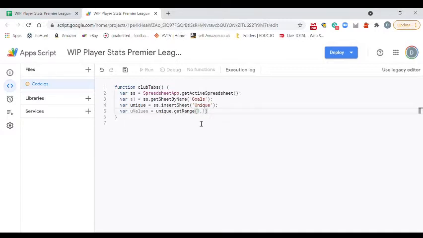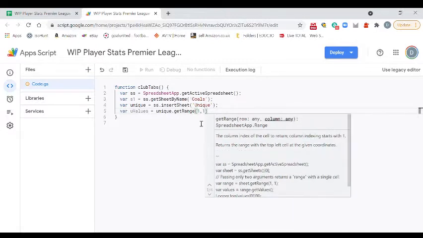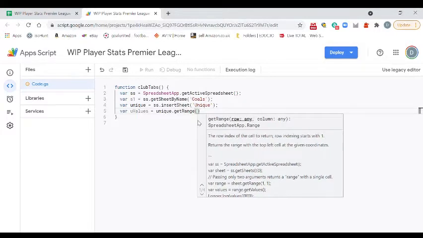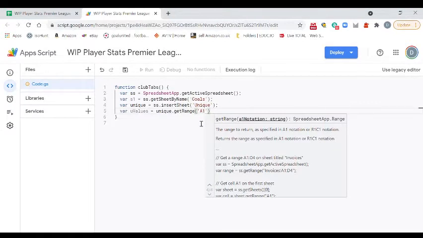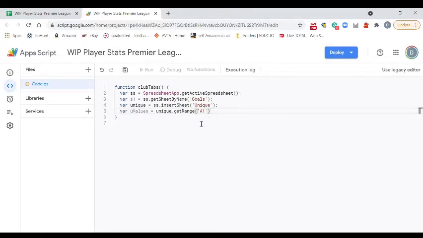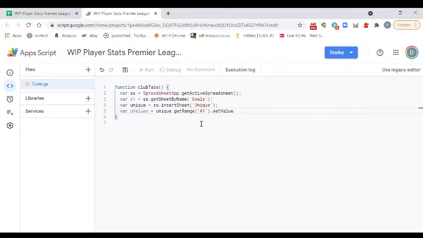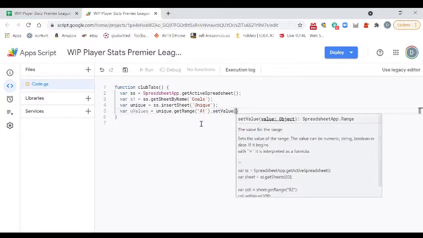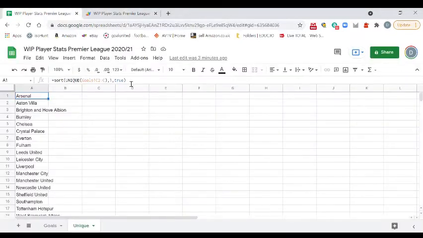I always tend to do it this way, because when I'm writing an array of data, I then have to declare the end row and the end column. But we don't have to do this for this bit, because we're literally just calling that one cell. So I'm going to show you both ways because we'll use the other way later. So we'll just go with A1. Now we want to set a value into that cell, and that value that we want to set into that cell is a string, but the string is the formula.